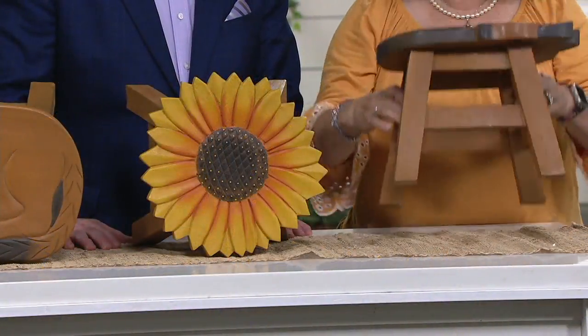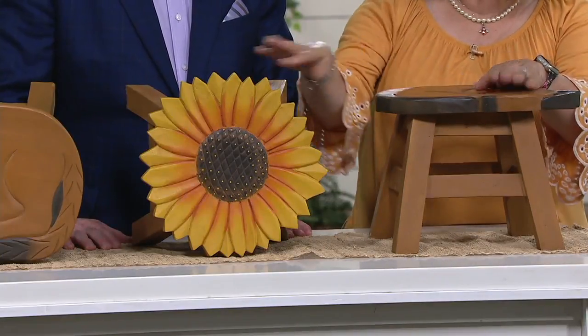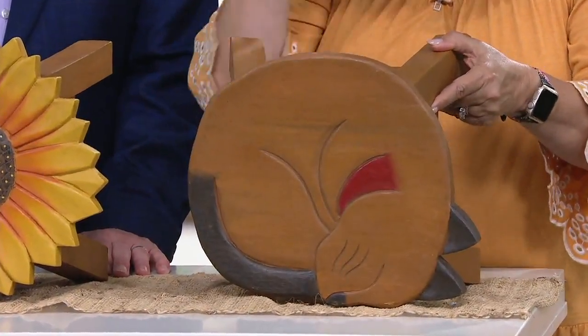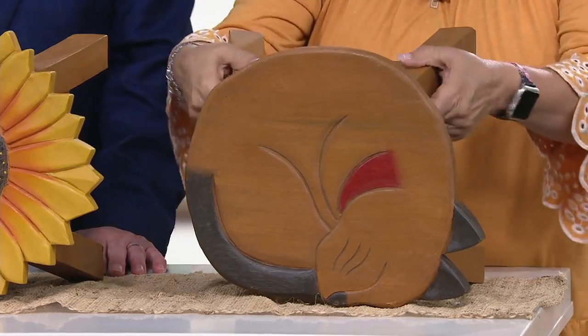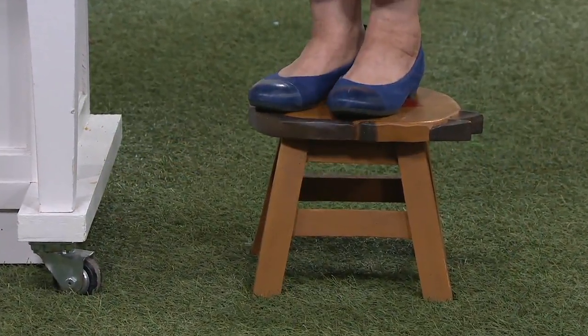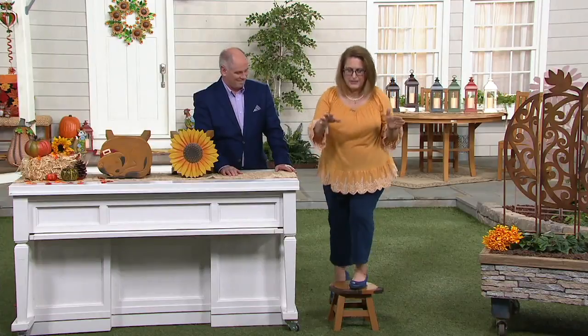These are a functional stool — 10 inches tall, about a foot across, with all that beautiful hand carving. Not only is it usable for children to brush their teeth, it is usable for an adult. To reach up to that shelf in the kitchen that you can't reach — this will hold up to 250 pounds, so even an adult can stand on that, and you can see it's very stable.